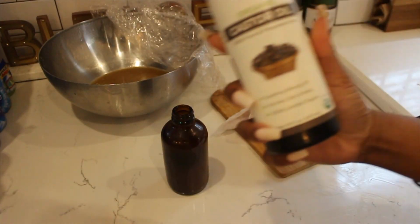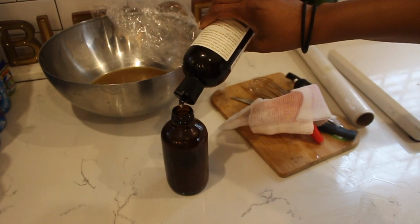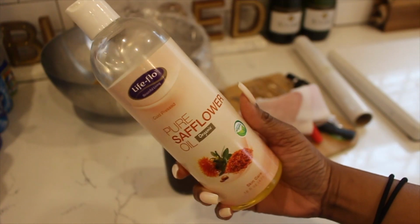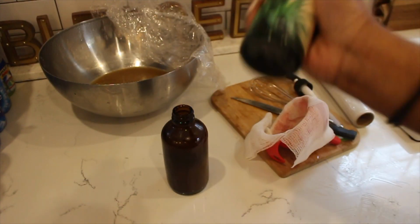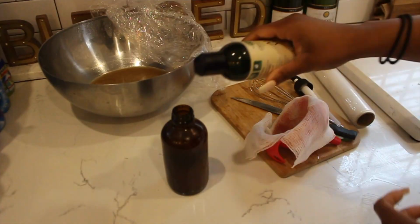I add about 1 tablespoon of castor oil because it's a natural moisturizer for dry skin. It helps fight fungus and keeps your hair, skin, and scalp healthy. I add 1 tablespoon of sapphire seed oil. Sapphire seed oil fights inflammation and soothes dry skin. I add 1 tablespoon of aloe vera gel. It improves the skin and helps fight eczema.